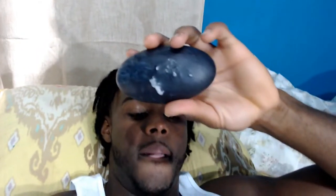That's it. It's a black soap. It's called black soap. You can find it at any beauty supply, anywhere. Trust me, they got black soap.